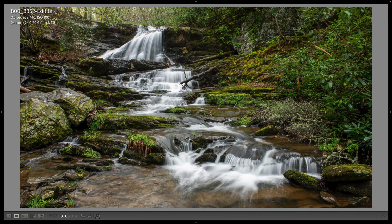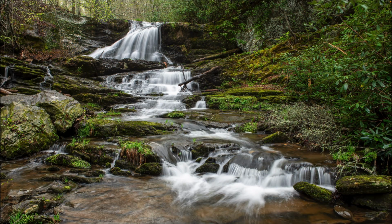Okay, here's my first shot. This is a 24mm shot, 1/2 a second, and I ended up using the f10 shot. I shot at f10, f9, f11, a bunch of different apertures as the light changed, but it was the f10 shot that I liked the best. And this is, of course, with the Case Revolution circular polarizer filter, and I thought it turned out pretty nice.